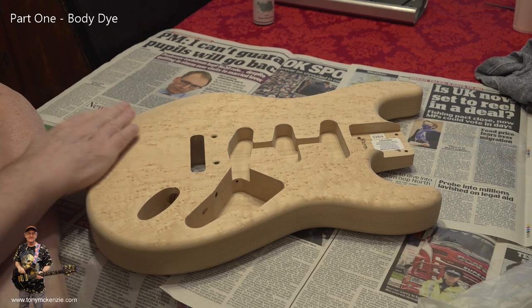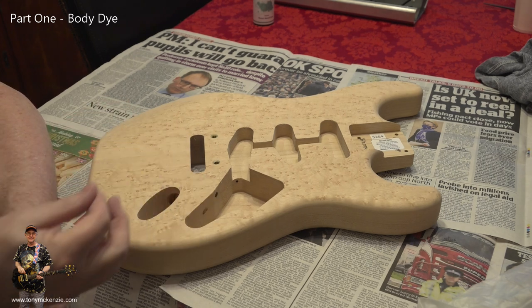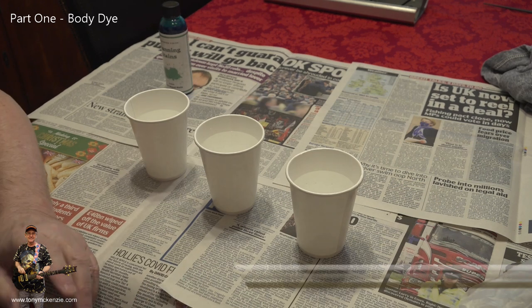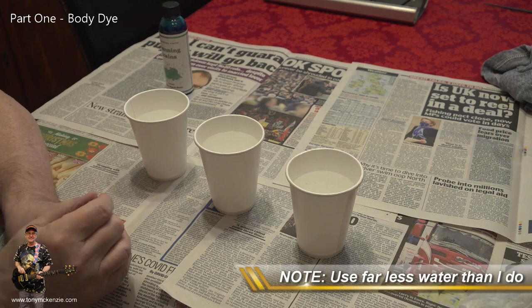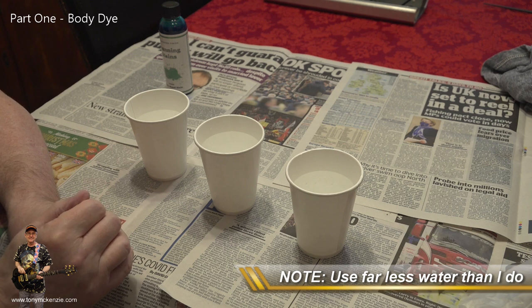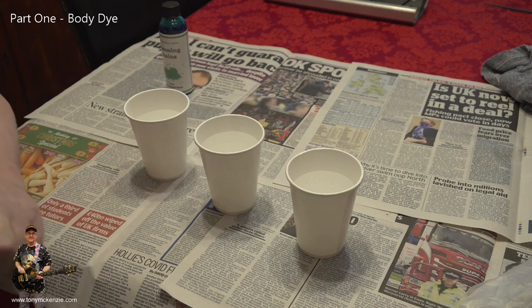Okay, well, what I'm going to do is I'm just going to get on with this. I'm going to show you how I mix the inks, and then I'll come back and apply them. And if I cock it up, well, I've got plenty of sandpaper. Now then, there are a lot of things you should do with this. For example, I should have some sample wood. Well, I haven't got any. That's a bit of a body blow. I've been out everywhere looking for the wood, but it isn't there, so I can't really test it.